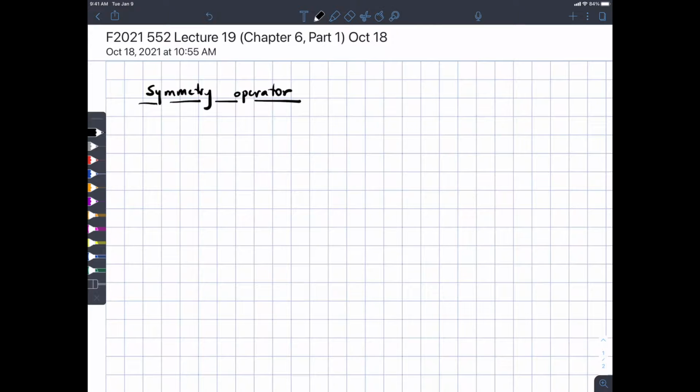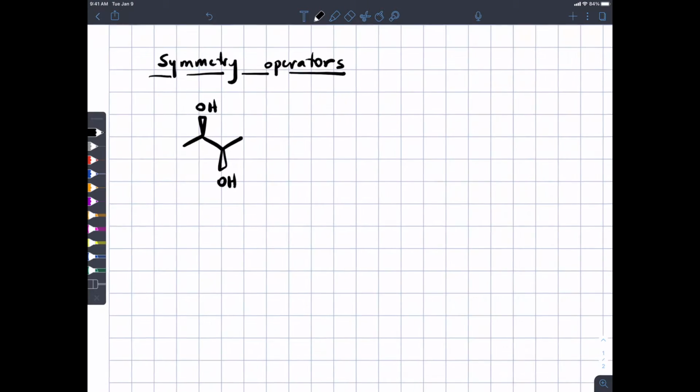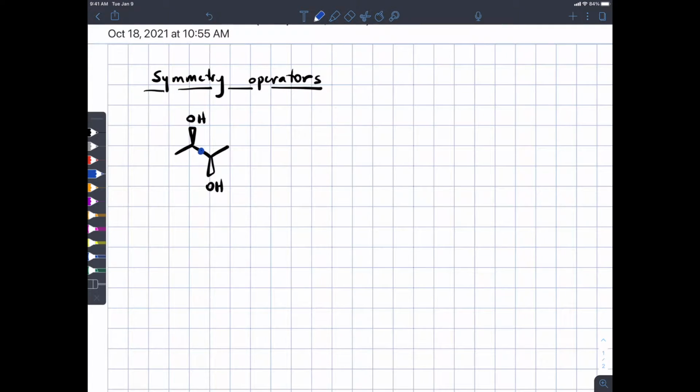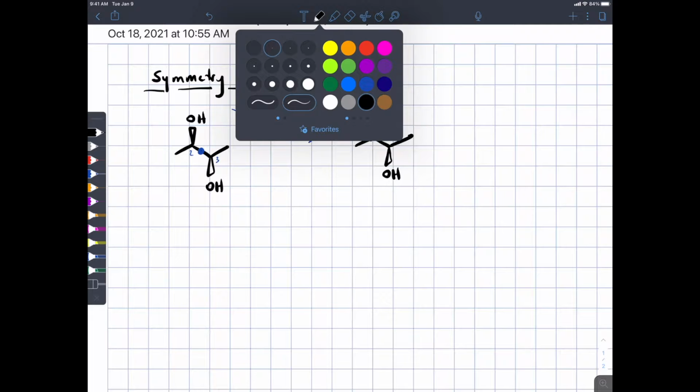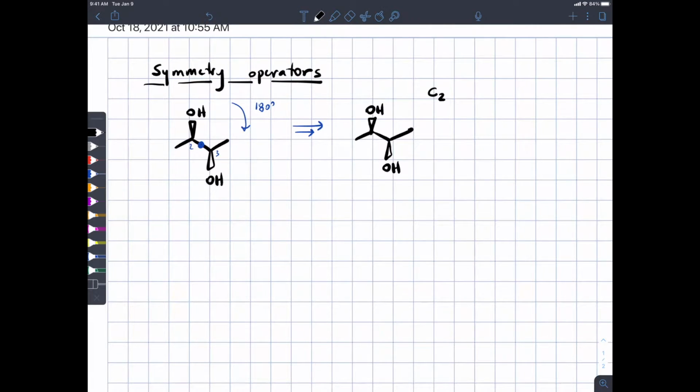It's how we decide whether groups are equivalent or not. And in the case of symmetry, time scale also matters. An example of this is if you look at this compound, which is chiral, it has something that's called C2 symmetry. If I put an axis right here, coming out of the page and going into the page, but bisecting that bond between carbons 2 and 3, and then I rotate 180 degrees, I get the exact same thing. That's called an axis of symmetry. Because you rotate 180 degrees, that's called a C2 axis of symmetry. You get that by taking 360 divided by the angle of rotation, and that's your fold rotational symmetry.